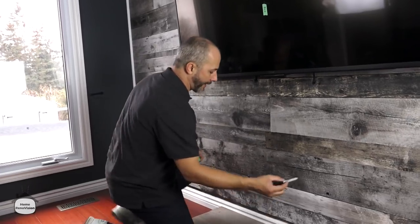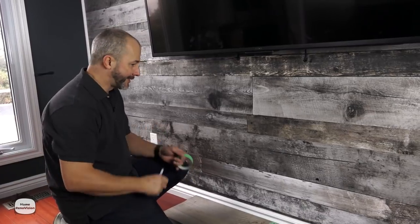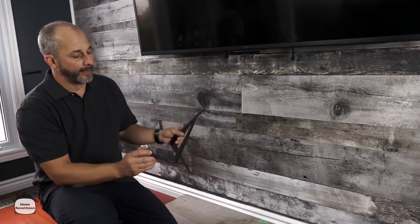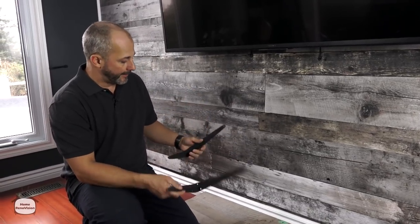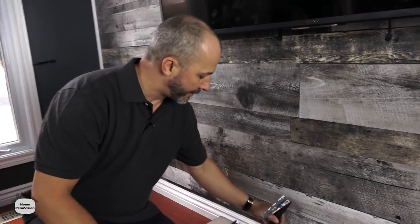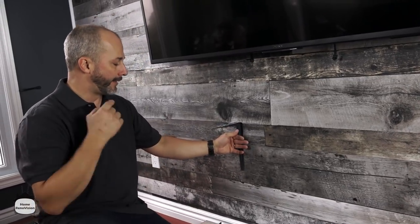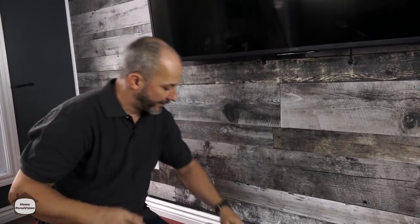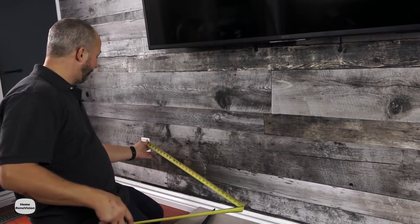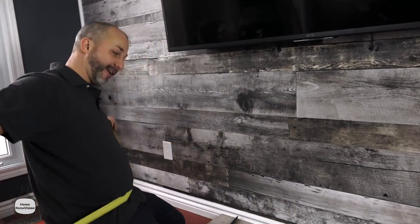We've already determined that we're going to have the bottom of our shelf edge right on this decorative line here, which makes leveling everything really simple. We're going to go with some simple shelf brackets that have been painted just a matte black. We don't need to have a whole lot going on here as far as support, but we do want to have it on the wall. We need to find the stud — just like in the TV video, we're going to measure off from our wall plate. If you need to see this trick, watch the how-to-install-the-TV video and we'll show you how to find your studs.